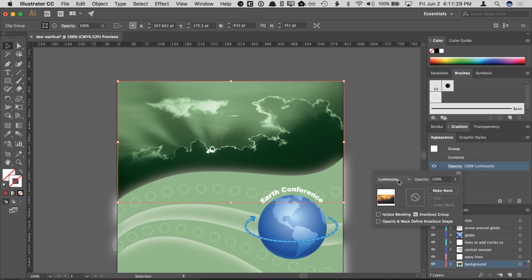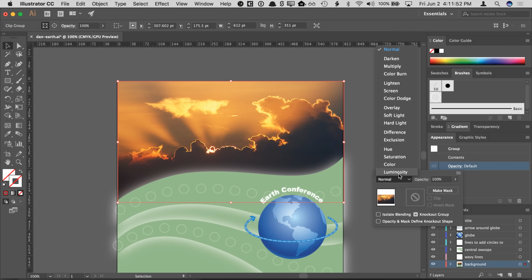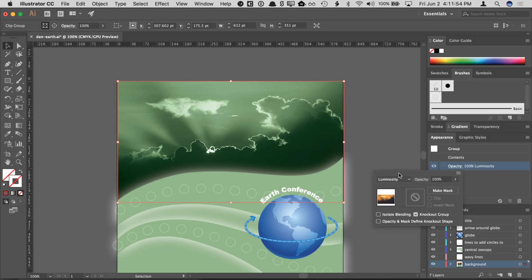So what we're effectively doing is, if you think about the original image, it has both color and luminosity changes. It's not a single shade of color, because otherwise it would just be a solid block of color. There's lots of different shades in here. There are varying luminosities, lights and darks, but there are also varying different colors. I only like the luminosity, the light and dark, and that's the aspect that I want to blend.